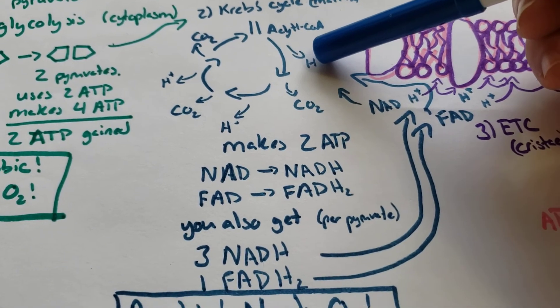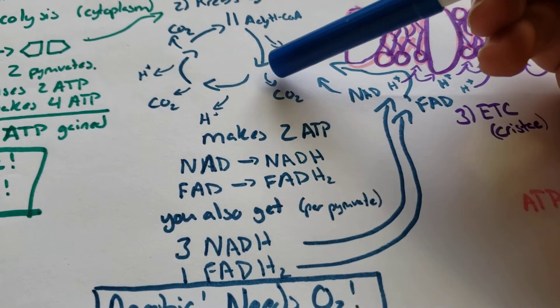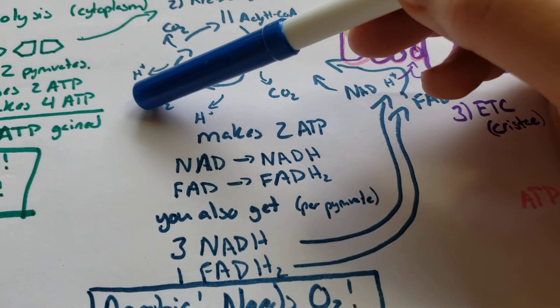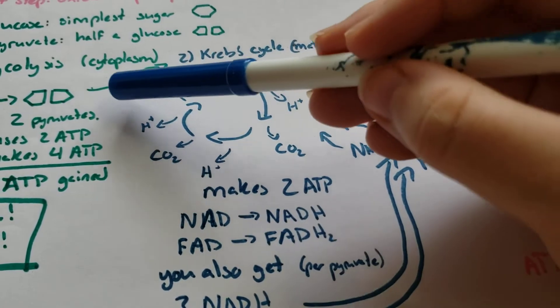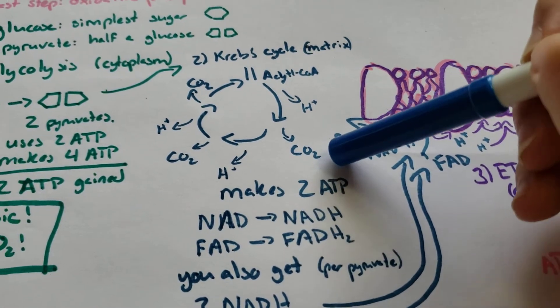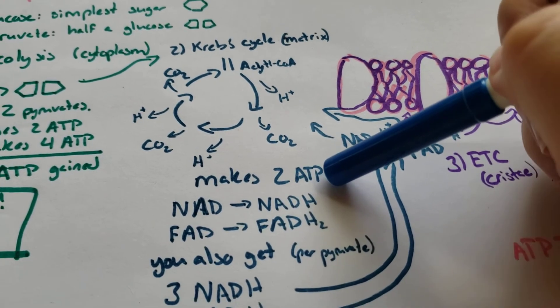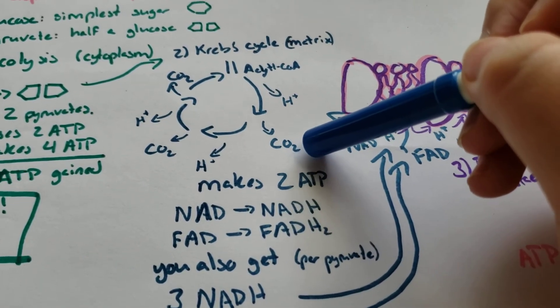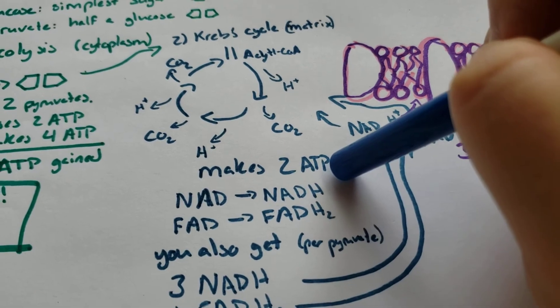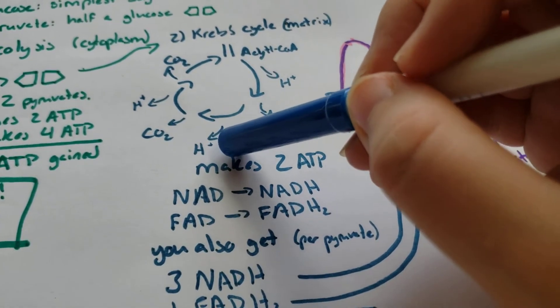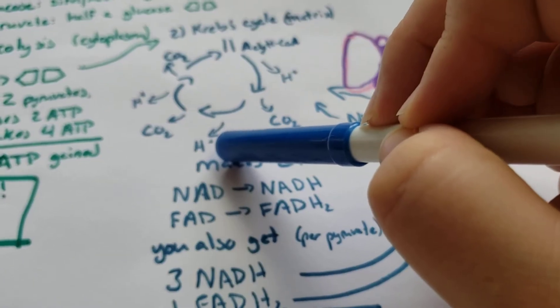And as each hydrogen gets too drunk to function, they're going to fall away from the group. Eventually the carbons are going to hook up with oxygens and they're going to fall away from the group. In total, what happens during the Krebs cycle is you're going to end up with three carbon dioxides breaking off from that pyruvate molecule and a ton of these little hydrogens that are drunk and staggering around trying to get home. This complicated cycle is where we get our waste that we breathe out, the carbon dioxide. But it also makes two ATP, two lowly energies. What's more important here are all of these hydrogens that are staggering away from frat row and the party and they need to get back to their apartment complexes and home.